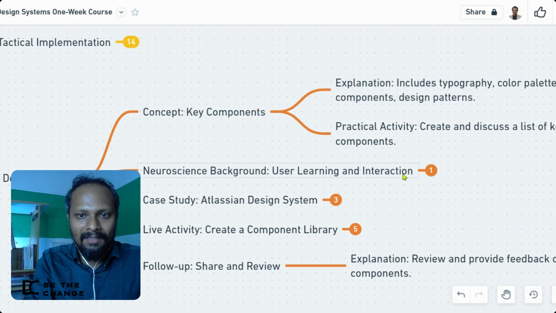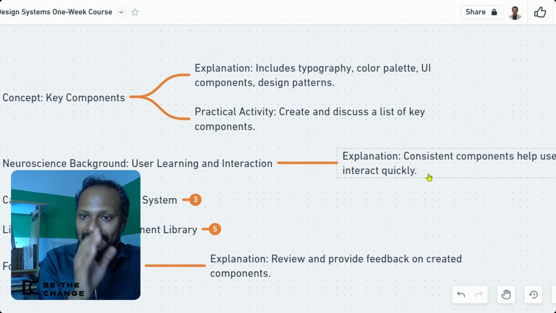And what is the reason for creating this kind of thing? This will create a very consistent component, and it will create a very good learning pattern for the user to learn quickly, because they will not get confused, since everything is the same replication, right? See, it's impossible to create the same kind of button size, same kind of icon, same kind of spacing for all of your 200 screens and 1000 pages or whatever you have in your website. But it's much easier to work on this kind of component. This will get replicated to all.